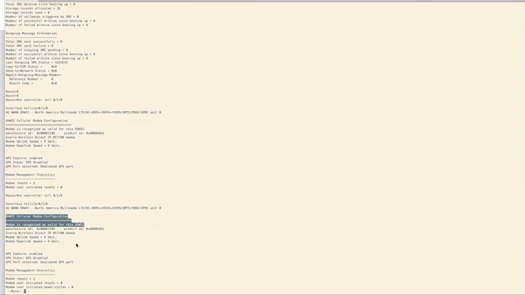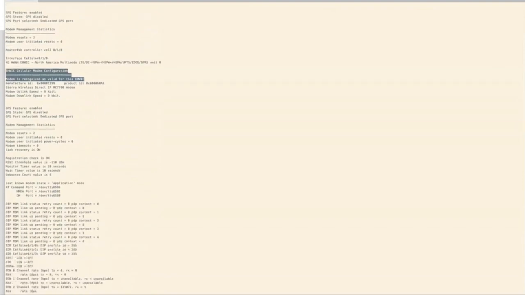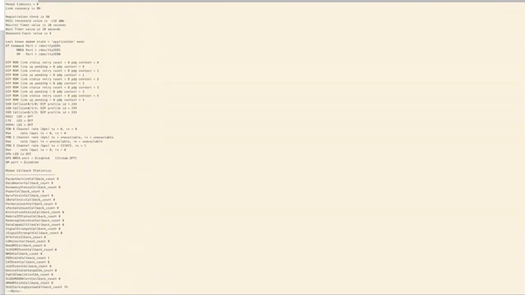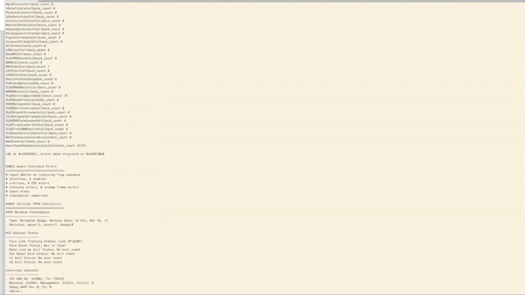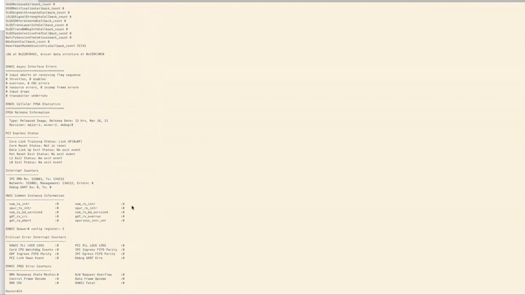If the firmware is not fine, I'll do a firmware upgrade. And if the firmware is okay, then I will go ahead and see if it could be a hardware problem with the modem. The rest of this output is pretty huge, and most of it is never used for normal troubleshooting. So not much to look at here. Those are the few things that we check in controller.